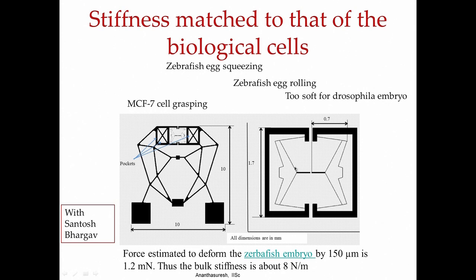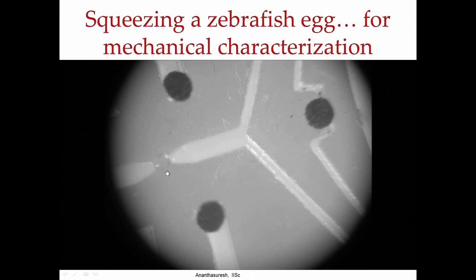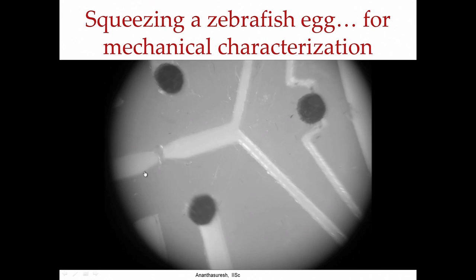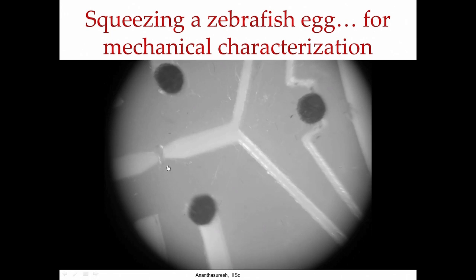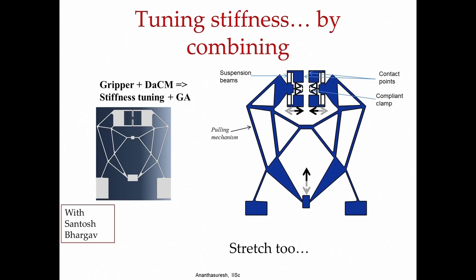And some of the beams here will be very small, they can be as much as 5 microns in width and a couple of few microns along the thickness direction, with which you can hold a zebrafish embryo, single cell, biological cells and so forth. Here we have a zebrafish embryo. You will see the gap I showed in the previous slide, and you can actually press. A cell is like a drop, if you will, and you can actually grasp and press on it, and you can do mechanical characterization.